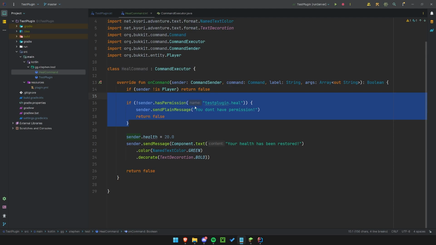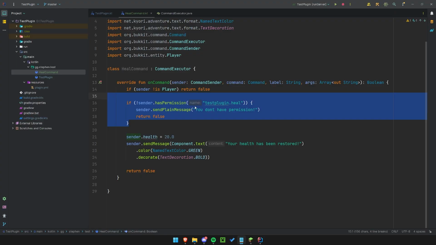And of course, you can give players permissions using permissions plugins, or you can follow the video, which is a bit later in the course, where I'm going to show you how to set and remove permissions. I would do it now, but it's a bit of a hefty topic, and believe me, Spigot does not make it easy to do. So that's why it's a separate video. But it's alright, because for our use case now, if you want to give yourself a permission or take a permission off, then what you can do is you can just op and deop yourself. If you're opped, you have all permissions. If you're deopped, you have none.